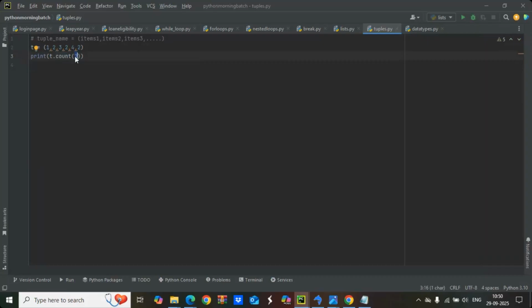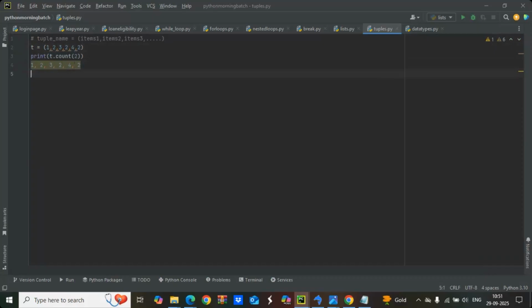Here 2 appears at index 1, index 3 and index 5. For example, 1, 2, 3, 2, 4, 2.